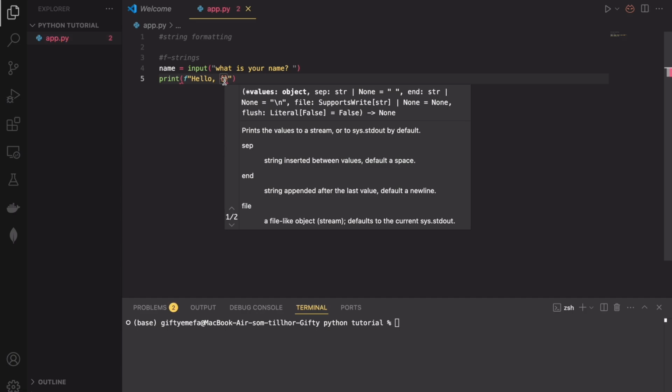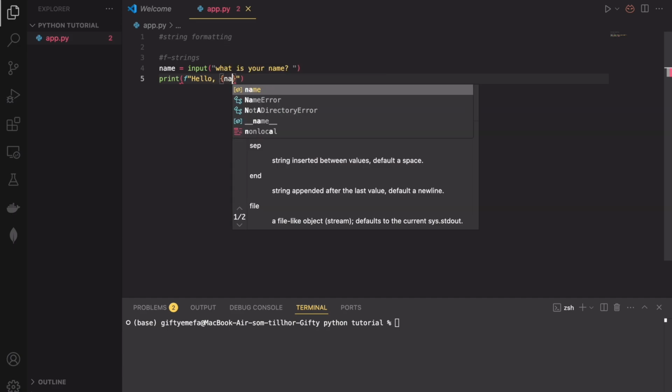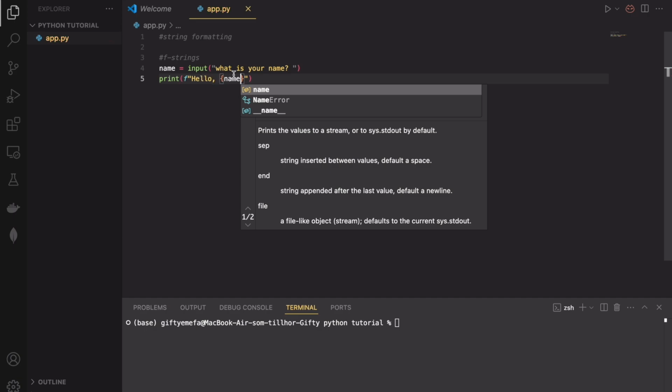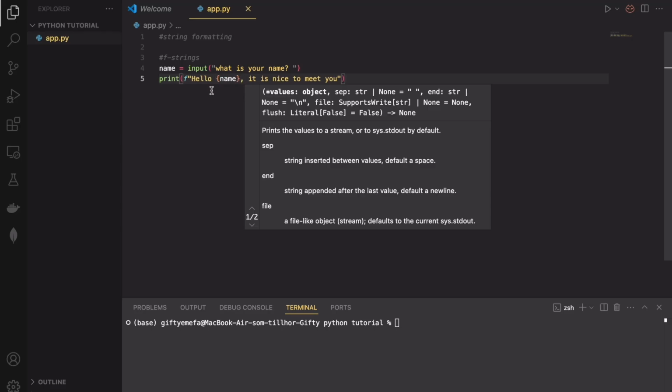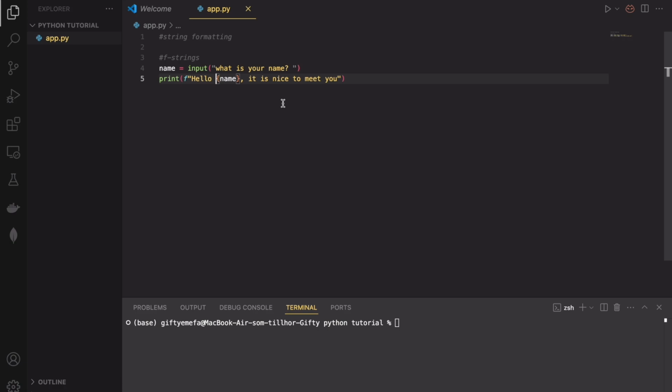Those are the curly braces. So hello, and then we want to have the variable here, whatever their name is. And then you continue, it is nice to meet you. We could actually put the comma after this. So we could say hello, let's say Rob, it is nice to meet you.